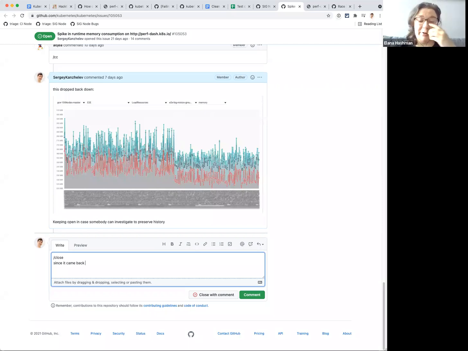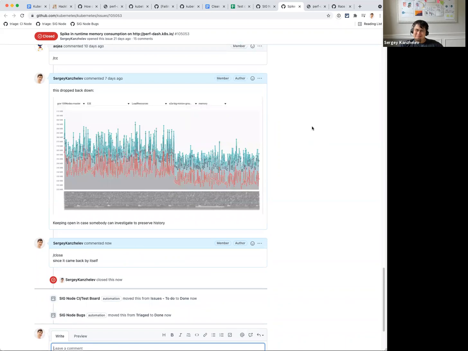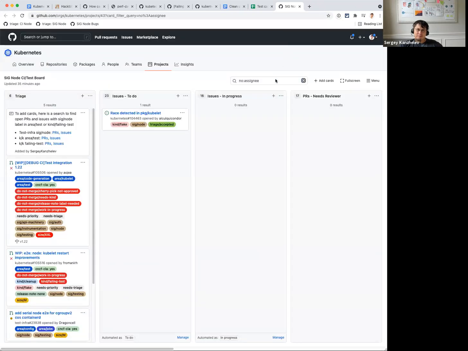Maybe this was one of those things where there was a regression in the image, and since we're using latest, it just kind of came in and then went away. I don't know what they use for performance. But if they use latest, then it will be the same situation, right? Okay, then yeah.